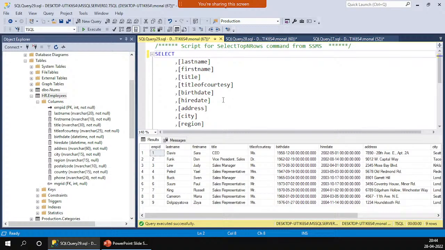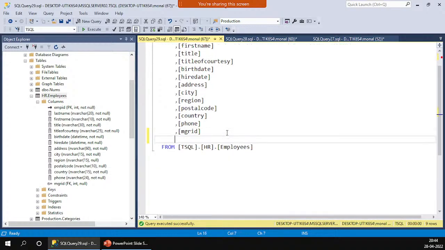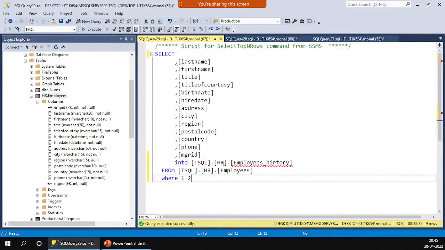So to create a dummy table or structure of the table, we'll use this into keyword. By using the into keyword, you can create employees history, okay. You can create another table structure. So here I will pass 1 equals 2 in the where clause, so that this condition will be false and it will not dump data into this table.